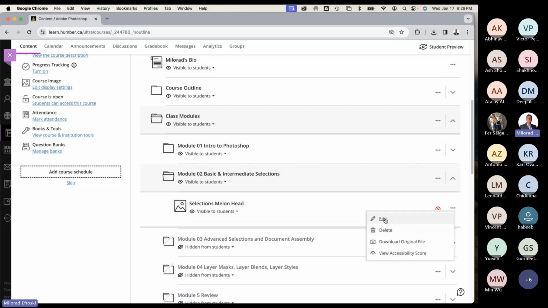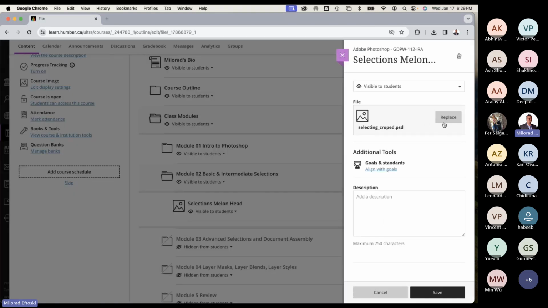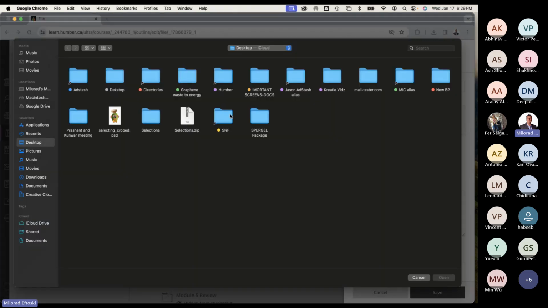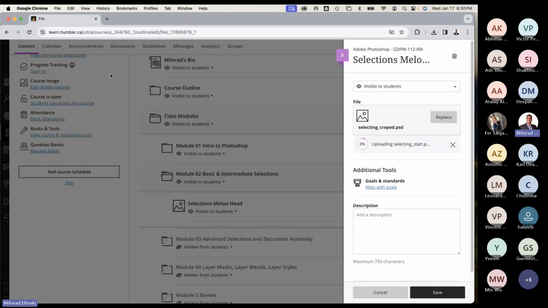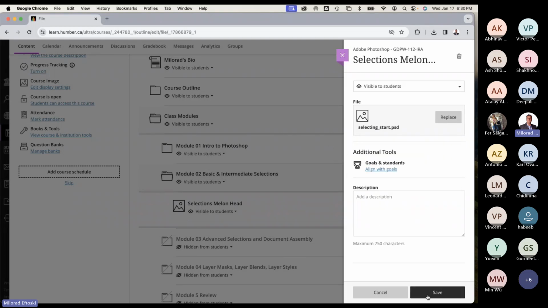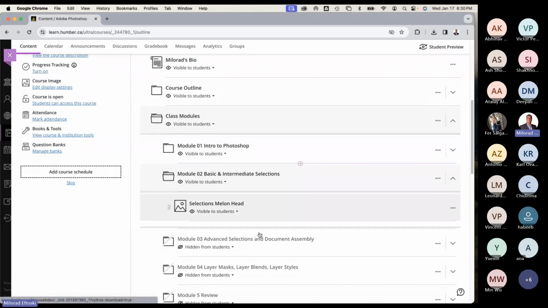I noticed some people are missing. In case they have a hard time catching up, I'm just going to go edit this file and replace it with the one you start with. So I'm going to go to selections and I'm going to replace it with this one. So from now on, when you get this file, you can just start with the exercise right there and then. But I did want you to have the whole slew of files that I'm going to use in the upcoming lessons, so this way you're armed and ready to go. Okay, so this is the new file now.